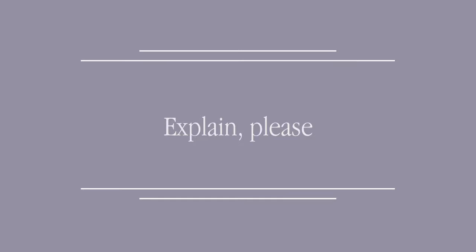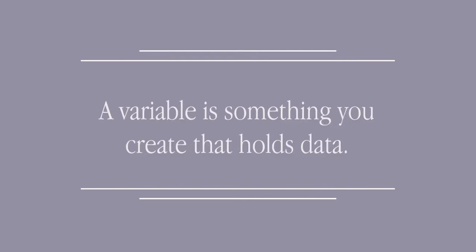Explain, please. So a variable is essentially just something that you create that holds data. Okay, here's an example. This is my data, all right? Now, if I want to get my data, I have to put it in something, because if I just put my data down, it rolls away, and then I've lost my data. So, I create a variable.